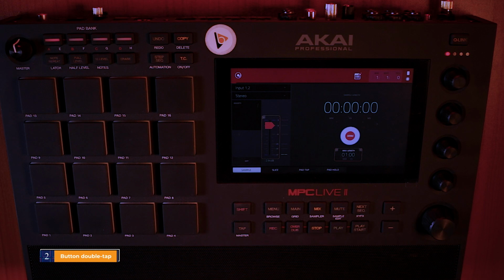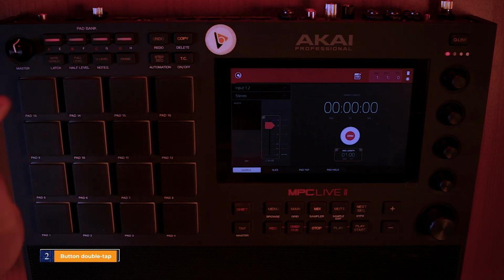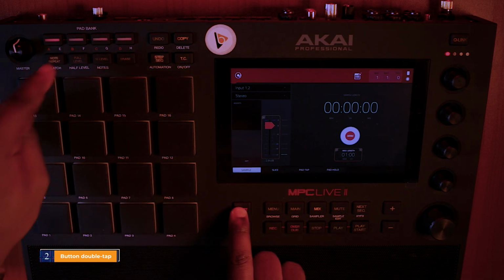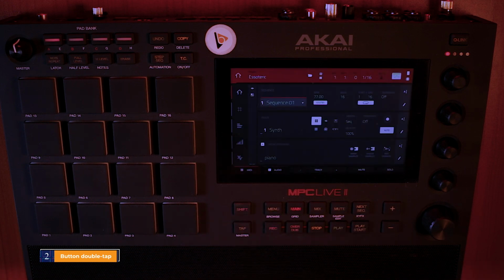What if I told you that most of these buttons that have second functions, instead of you pressing shift, a good example, if you want to use your note repeat, you want to latch it, you have to click on shift and then you latch it. But most of those things that you can actually do by using shift to operate them, you can basically just double tap the button to enable that mode.